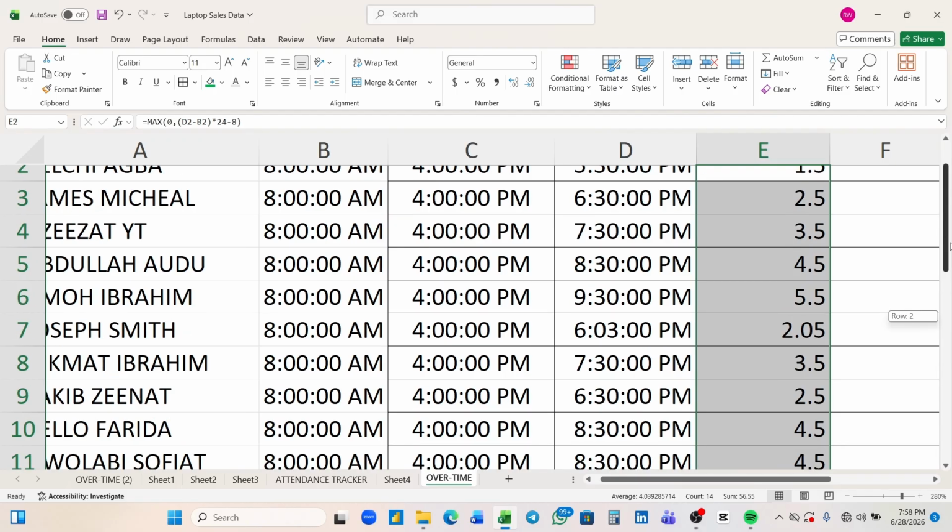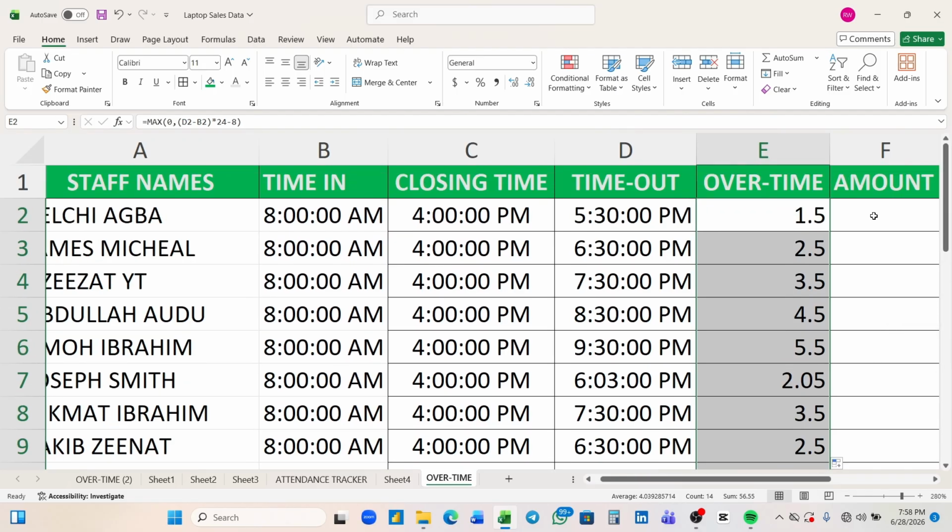The next thing is we are going to use this overtime hour to multiply by how much we are giving them per 1 hour. Let's say for 1 hour we are giving them $75.